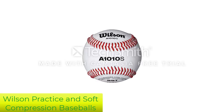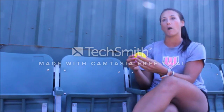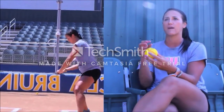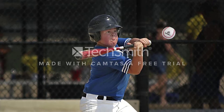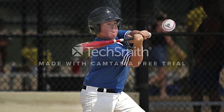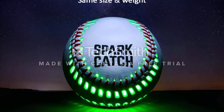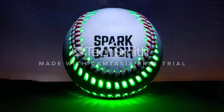Number 4: Wilson Practice and Soft Compression Baseballs, 1-3 Dozen. This baseball from Wilson is specifically designed for small matches. It is made with high-quality leather and has a proper red cushioned cork core for a high bounce. The full-grain leather cover has flat stitching on it. Though this ball is difficult to get a good grip on due to the type of stitching, it's highly durable. You can use it for catch practices at home or in the field. As this ball is not designed as per the official standards, you cannot use it for seasonal matches.